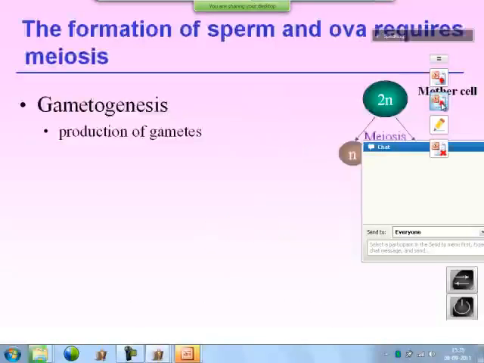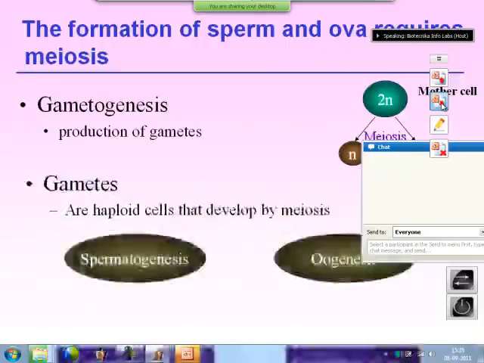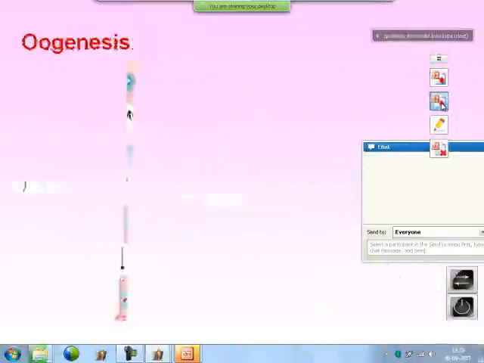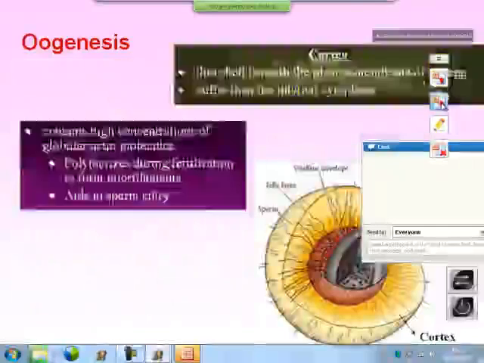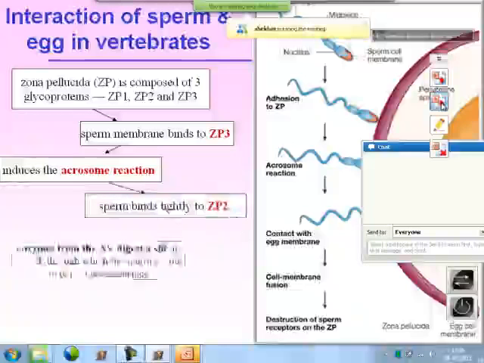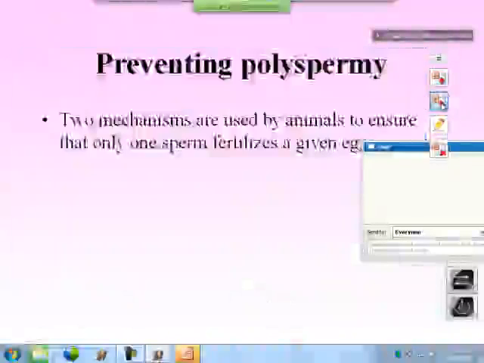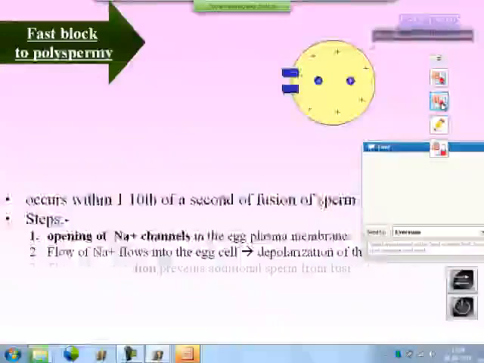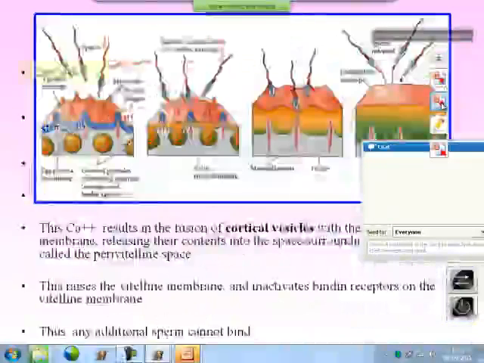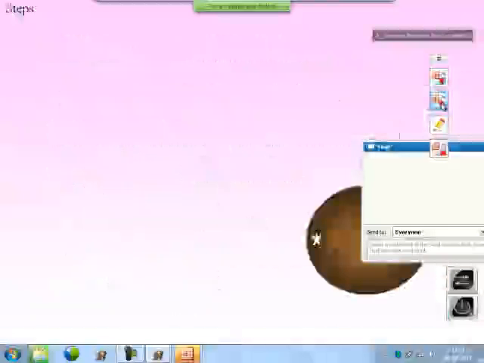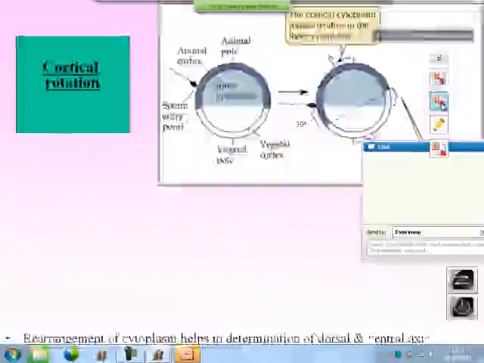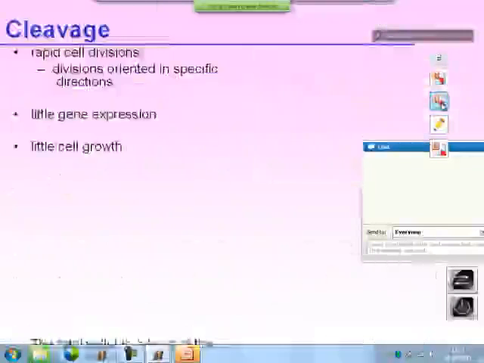Okay, so we were discussing cleavage in the last class. We finished, I think, cleavage of Caenorhabditis. So today we'll discuss the cleavage of Drosophila, of amphibians, basically frog, and then fishes and birds. Okay, cleavage in all these animals. So you can expect the questions of part B from this particular topic.